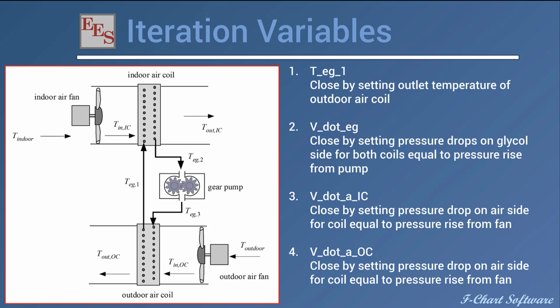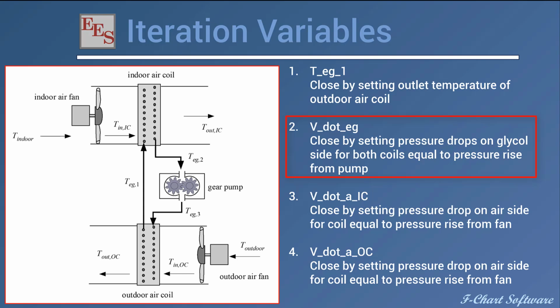And that's not the only one, right? The other things I don't know but need to figure out are the volumetric flow rates, the flow rates of the air on both the indoor and outdoor sides, and then the flow rate of the ethylene glycol. So the flow rate of the ethylene glycol, I can guess what that is. I can make a guess. You know, there's some limits that make sense. It's got to be between 0 and the displacement rate of the pump.